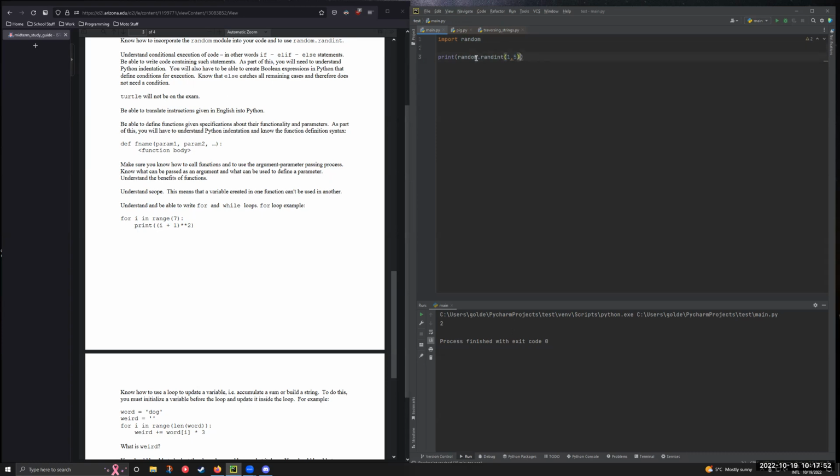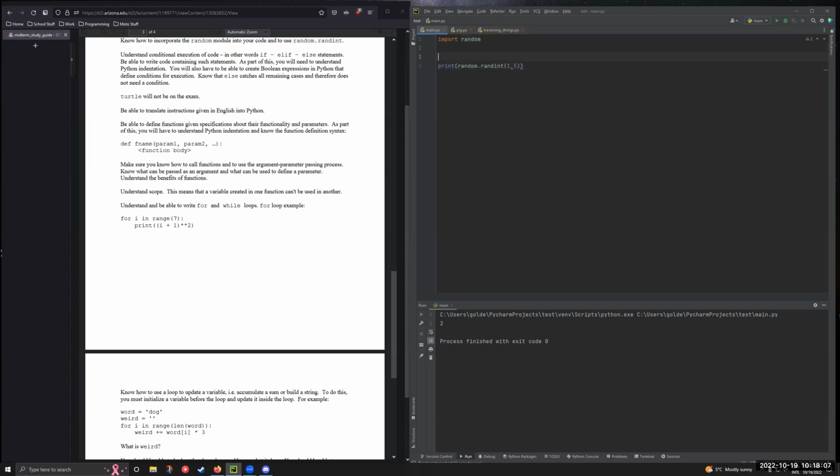And basically, by the way, what you're telling Python is, okay, from this random module or random object, run the random function in this object. So this is the function that you're running, and this is the module you're running it from. That's why it's random dot.